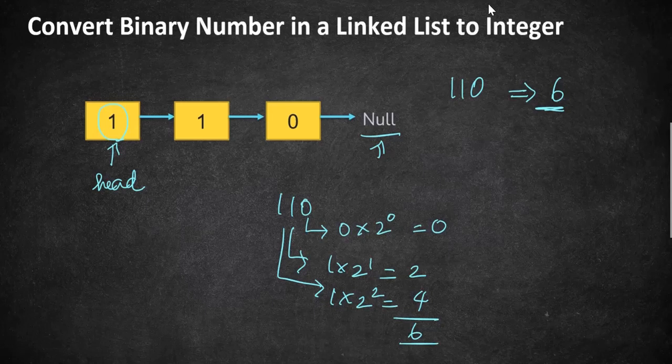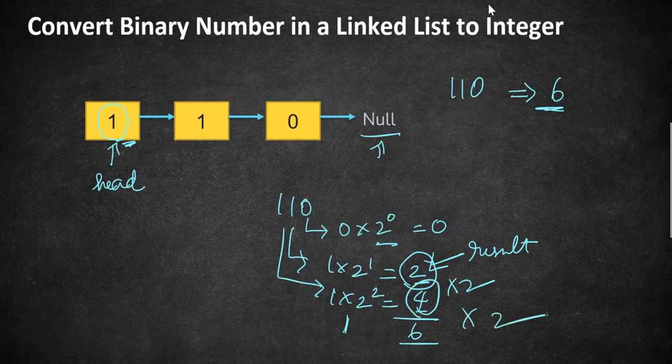This is pretty simple. We iterate every node, pick the value, and multiply the result by an extra 2, because the previous value has already been added to the result. Consider this is our result, and whatever is there we will be multiplying. If it is a 1, we'll multiply it with a 2, another 2. If we have one more 1, then with this we'll multiply with 2 again, and our answer will be the final sum.